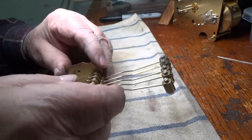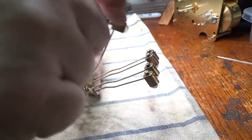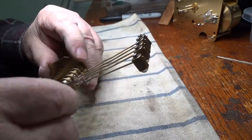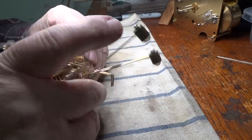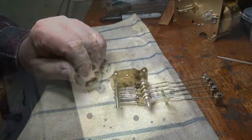Here's for the hour. And then here's boom, boom, boom, boom. All done. Everything falling the way it should. That'll work a lot better.